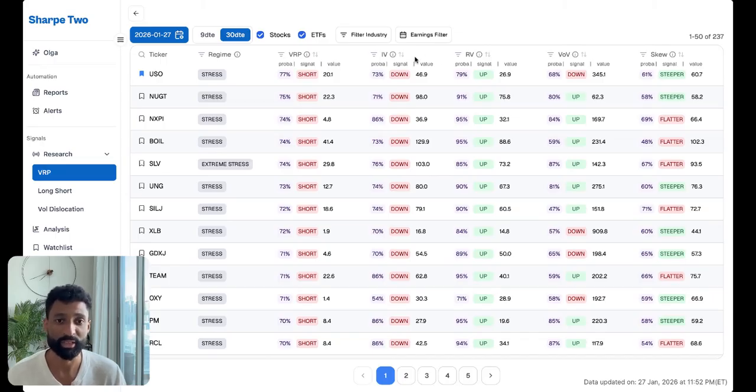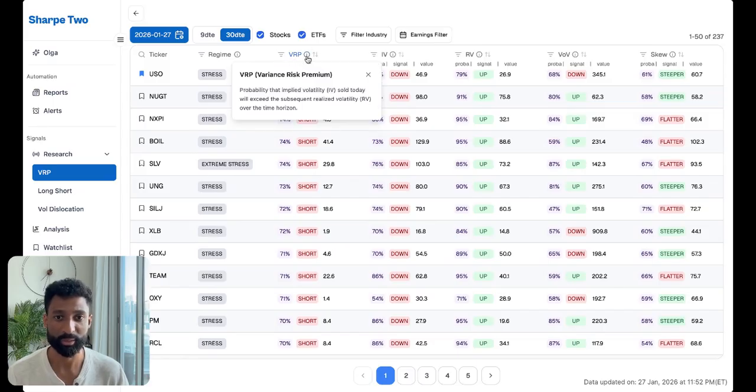But you start to understand the use case. It would be really nice to know in advance the probability to know if the premium we sell right now, so that 47, is likely to exceed the subsequent realized volatility. So now that we know the basics, let's look at the North Star. To me, if you ask me, this column right here is the most important one on the table and probably in the platform. This really tells you if you have an edge or not.